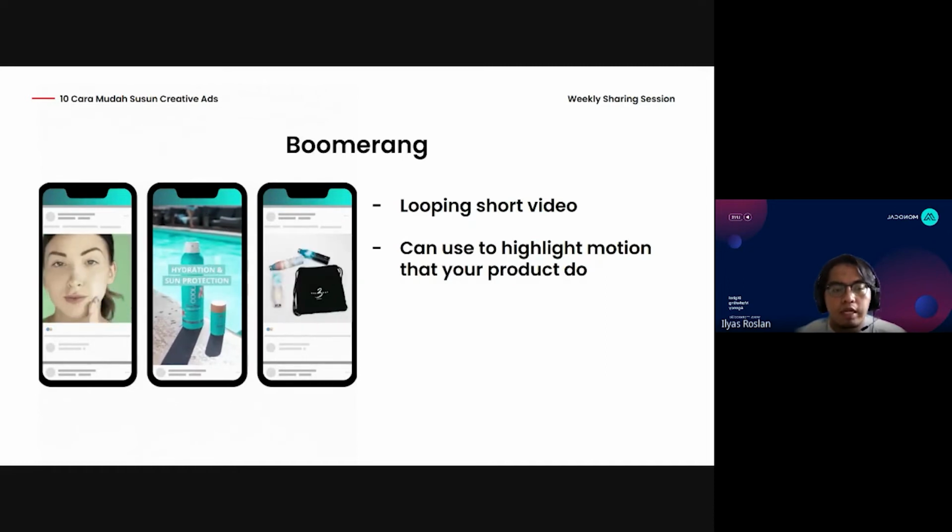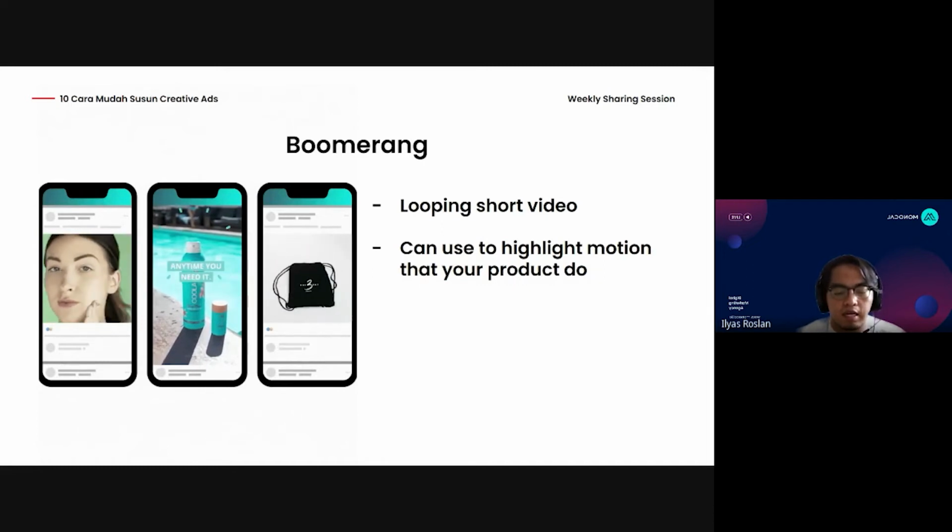Daripada kalau you put it in that AIDA punya funnel kan, dekat AIDA funnel tu, if you're running static images, you tak boleh nak utilize bahagian attention, because itu metrics yang dalam video saja, and also interest tu, sebab tu average play time. So if it's a static image, you can just judge your ads, your gambar tu through outbound je, which is desire tu lah. So if you make it as a Boomerang, it automatically becomes a video tau.